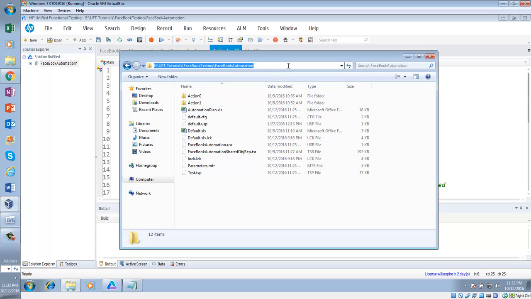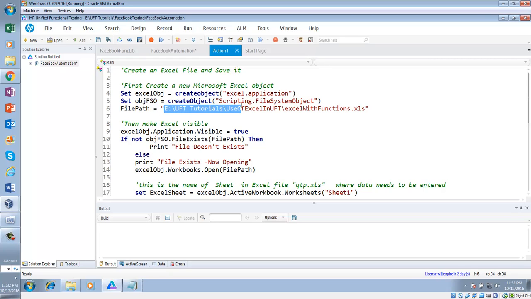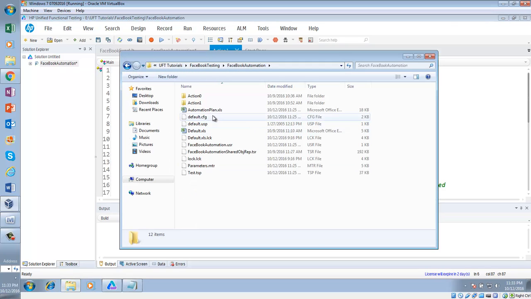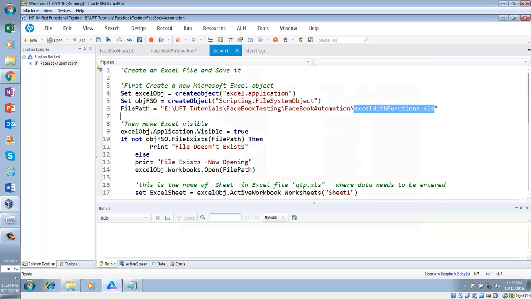Yeah, this is your address bar. Now if you click on it, it gives you the path. Now you replace this path up to that. Then what is the name of the file? Previously we had this file, but right now our function is, what is the name of the file? This one, right? So I'm copying everything. Can you see how I'm copying everything, including the extension? So that is there, right? So now remember, it will be working as, it will be reading that file.